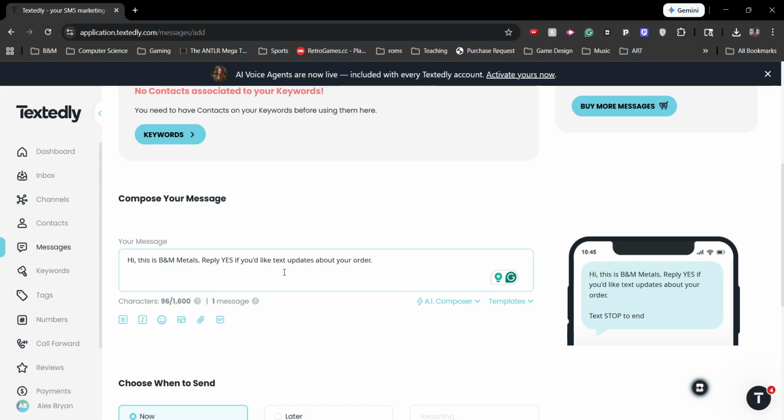It's very important that this is the first text that we always send people. Again, this gives us protection with the federal laws, and then Georgia laws, that they have to do an opt-in. And then we also are giving them an opt-out. So you see right here at the bottom, it always puts this at the bottom no matter what. So it gives customers the option to always say stop. At any point during your text messaging, they can say stop, and it will remove them from our platform.